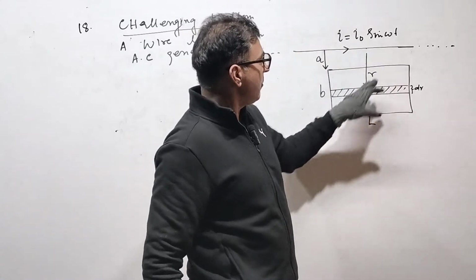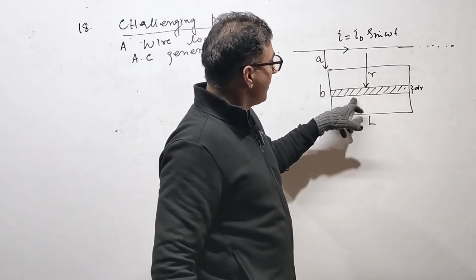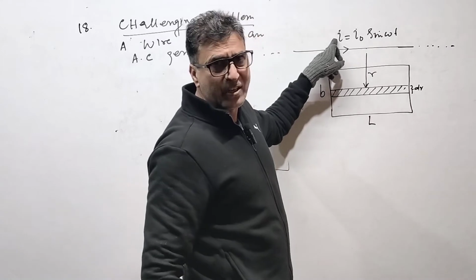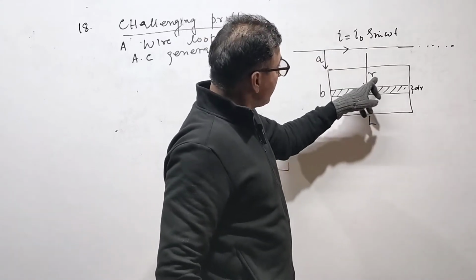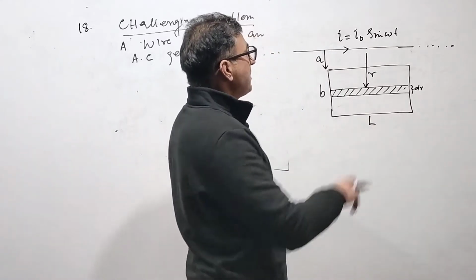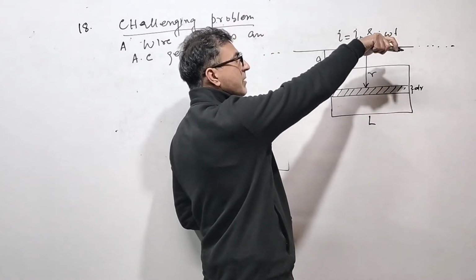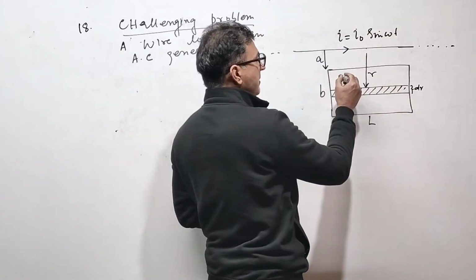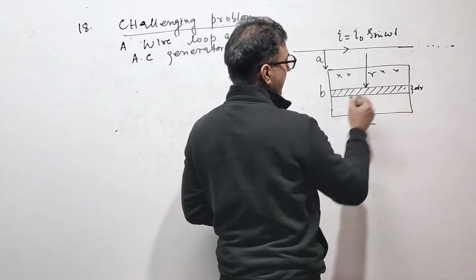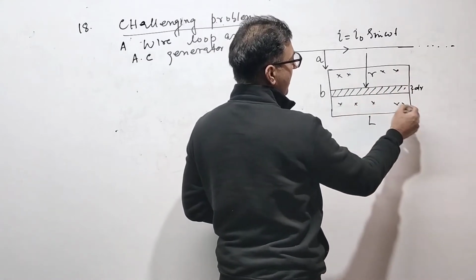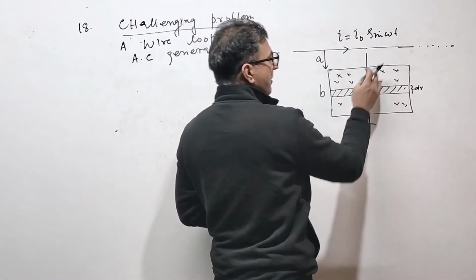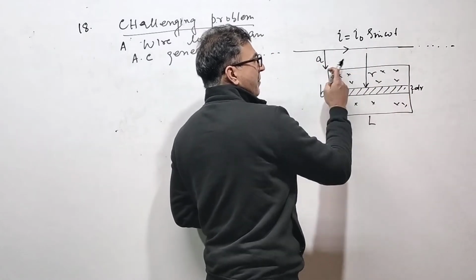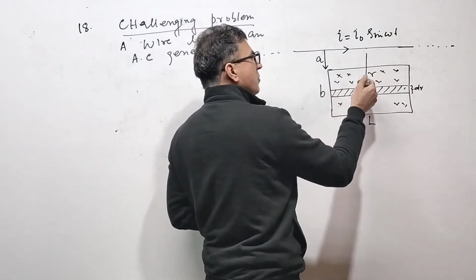This is the current carrying conductor and the loop has come into its magnetic field. So I would like to see, because this current is changing, therefore it will change the magnetic field here. The magnetic field here is inward. Because of this wire, the plane of the loop is such that the magnetic field goes inside.